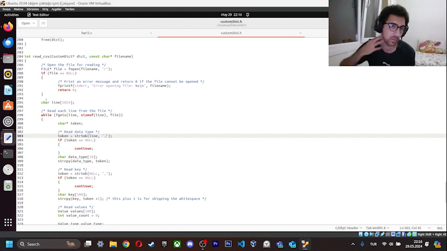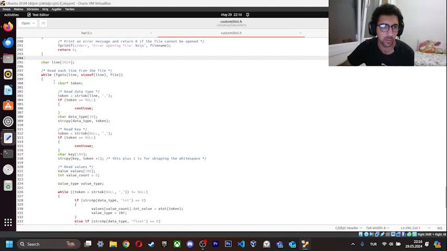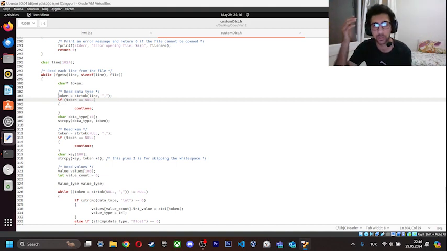So this part is going to basically open the file, then tokenize the lines. We already know that the first thing in every line is the data type. So this information is given, so we can use this. The first thing is going to be data type.